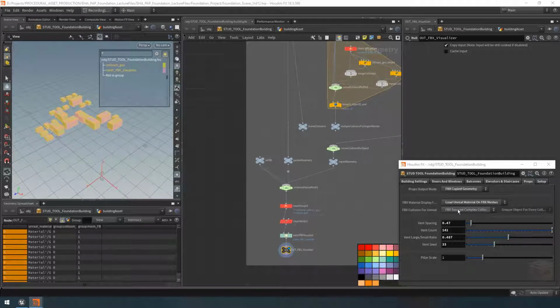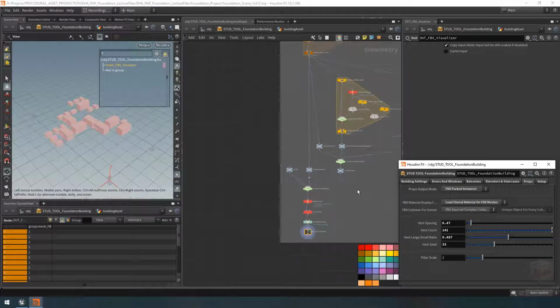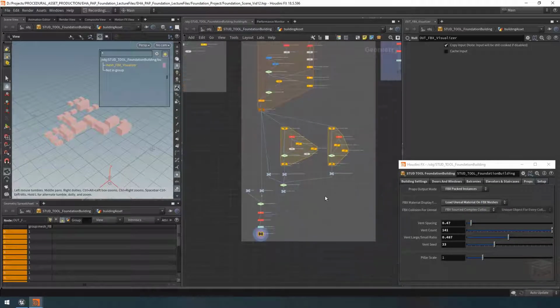And then we have our FBX sourced complex collision over here for collision geo. And then if we set this over to instances, we won't actually see our groups because they are inside of our packed geometry and we can't read those anyway. So that's all working. I think it's time to test this out in Unreal, and then we can go ahead and wrap up this lecture because it's been long enough.